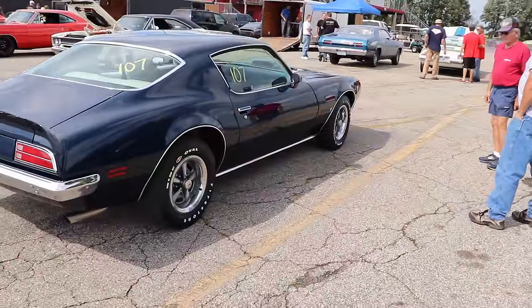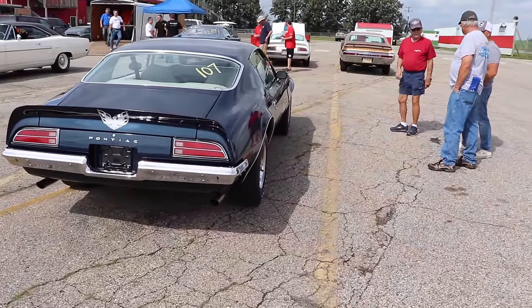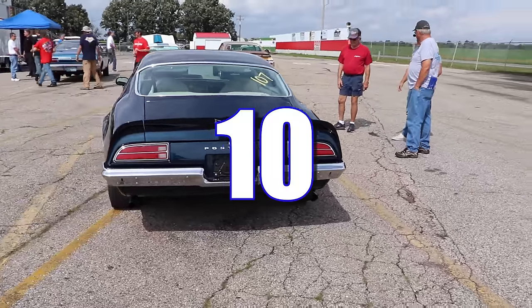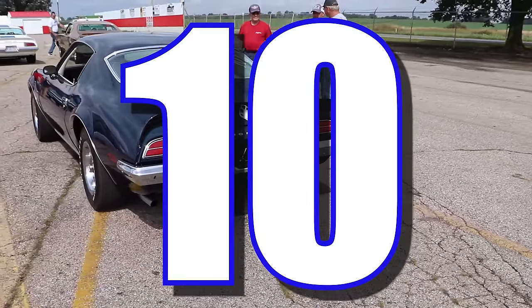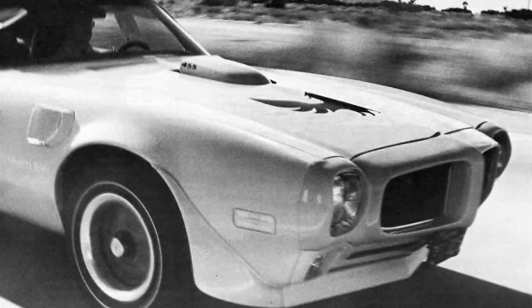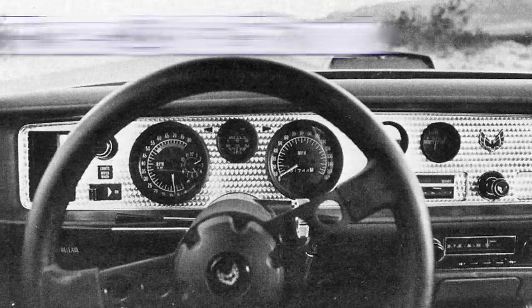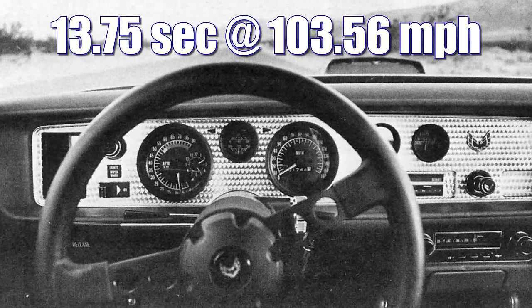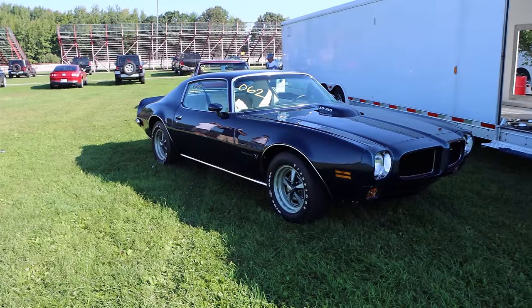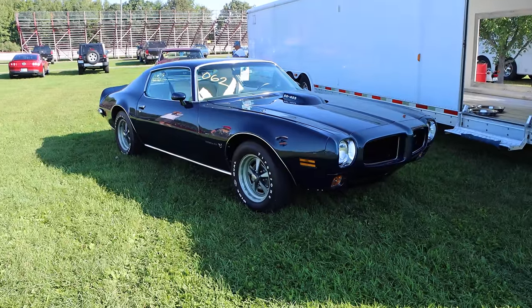As I mentioned, these cars are fairly rare. There were only 43 total produced that year, and when you break that down into those equipped with a four-speed manual, there were 10 — 10 total produced. Car and Driver Magazine tested a Super Duty-equipped Firebird in May of 1973. With an automatic transmission, it ran the quarter mile in 13.75 seconds at 103 miles per hour. Keep in mind, this was 1973 — those are extremely impressive numbers for any year from the muscle car era.